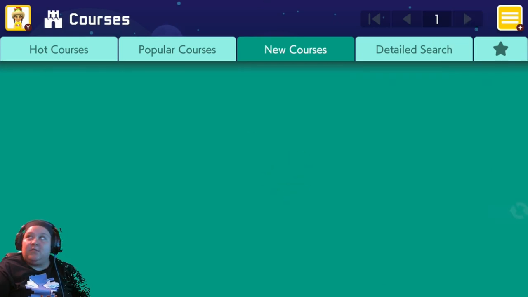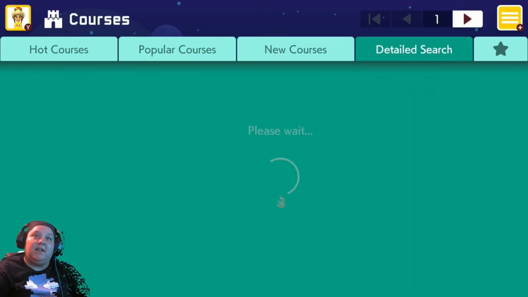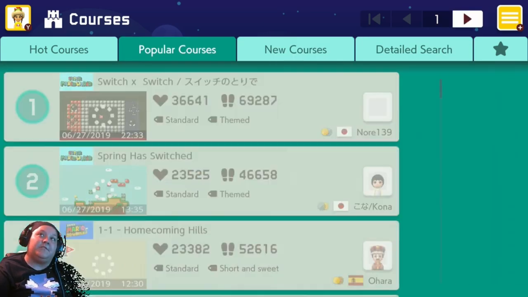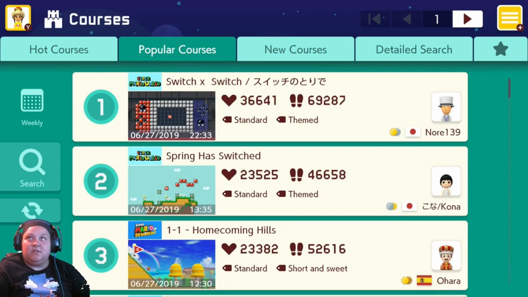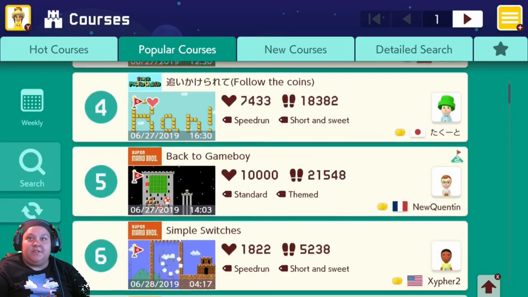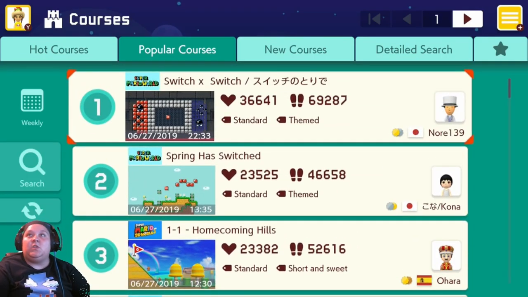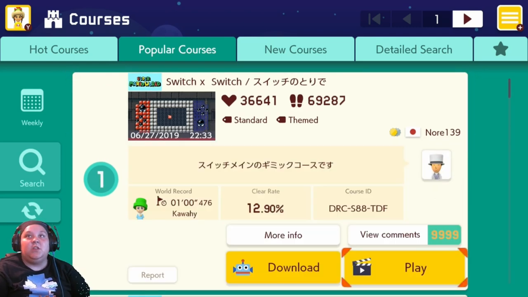Okay, now, much like before, I can look up speedruns. However, I'm not gonna do that. I'm gonna go to popular courses. We're gonna switch it up today. So we're gonna do a couple of these that I haven't done yet. So we're gonna do Switch X Switch.